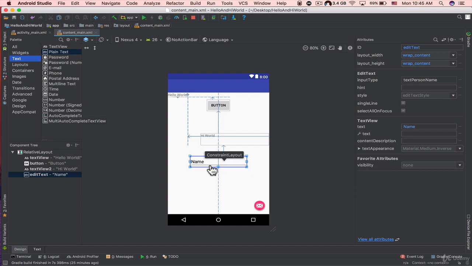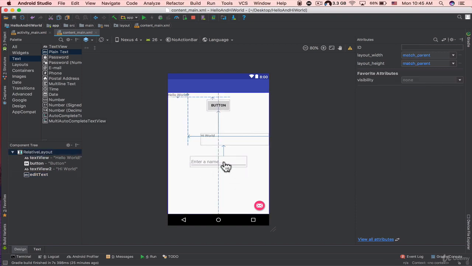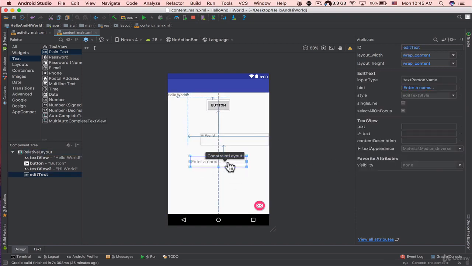So an edit text is actually a container for text. We can enter a text inside this edit text. And at the right hand side, we can see these attributes. So for example, we have the hint attribute here, right? We can say enter a name, and then press the enter key on your keyboard, and just delete the text value of this text attribute, and then press enter again. So here you can see it says enter a name. So inside this edit text, we can enter a value.